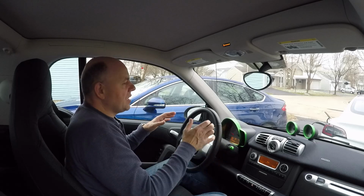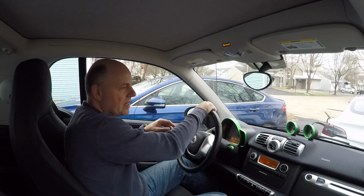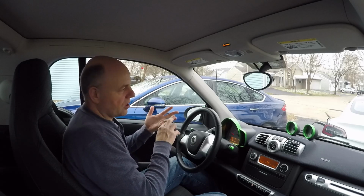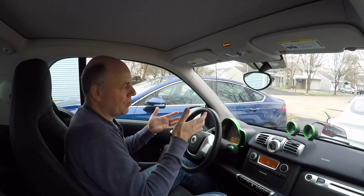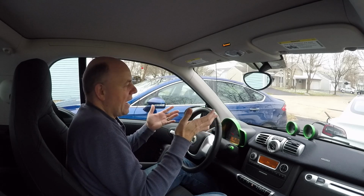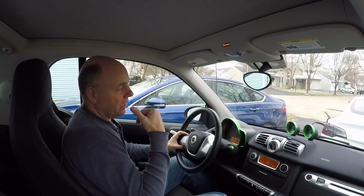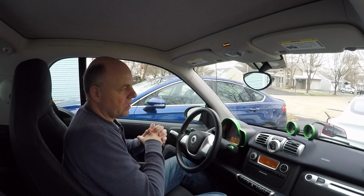But these things new, I don't really think they're worth it. But I bought this car for $5,000 used. Totally worth it, because I'm not using any gas. It's almost free to charge. It's so cheap. Super reliable. You're basically not going to have any problems with it. It's just wonderful. Typically, when we take it out for a drive, we're only going to go 20 or 25 miles. Oh, also, it charges pretty quickly. 3.5 hours from 0 to 100%.